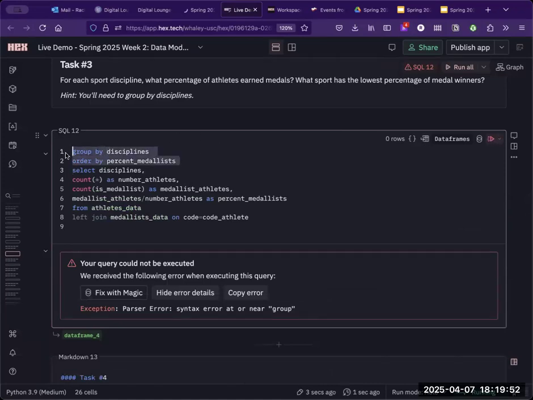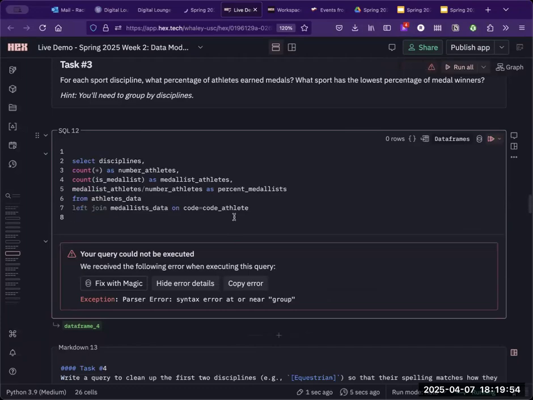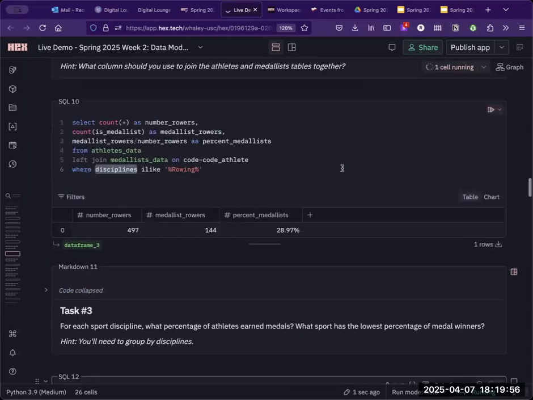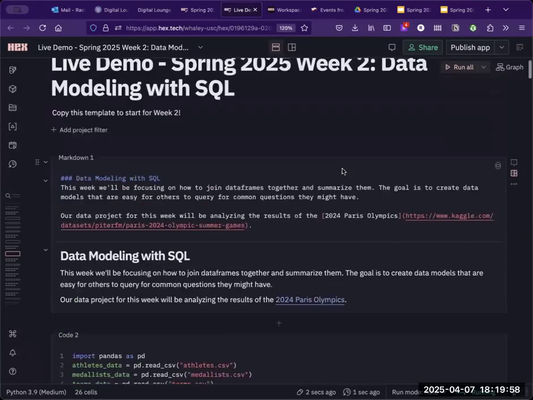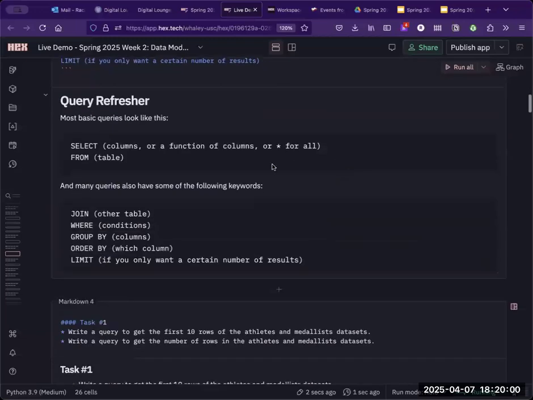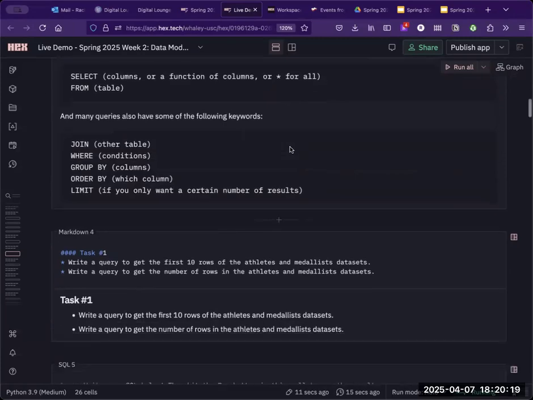Yeah, your select always has to come first, and that's why I gave you your little cheat sheet up here at the top of this document. You don't have to have all these things, but if you do have them, they have to go in this order. So anytime you're adding an order by, it has to go after a group by. If you're adding a where, it has to go after your from, after your join. So if you have the stuff, it has to go in that order, but it's not all required. Good question.